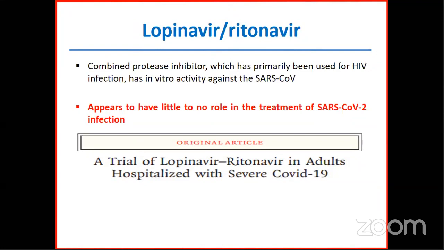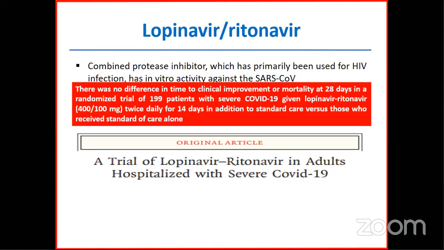This is about remdesivir. Lopinavir, ritonavir, you know now that we are using this in the triple therapy. There was one study supporting the triple therapy, and it was a good study, but unfortunately also for non-severe or non-critical patients. Regarding sole use as a monotherapy, lopinavir, ritonavir should not be used anymore, because there is a lot of data showing it was useless as a monotherapy.